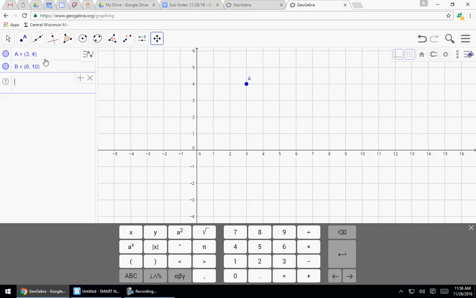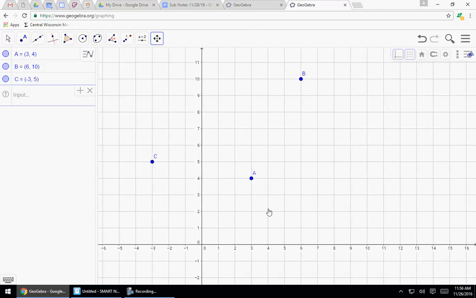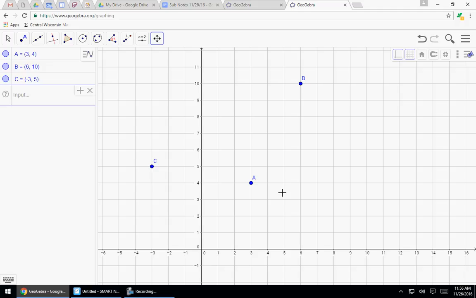All right. Oh, I don't see that one. Well, I think it's off my graph up here. We'll have to fix that in a second. And then capital C equals, and I've got -3, 5. Again, at any point, if I get going too fast in the recording, you can feel free to pause every once in a while to see that you can keep up. So I can't see B, so I'm going to... there it is. Okay, so now we can see it a little bit.